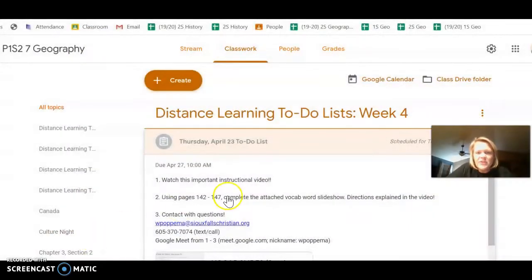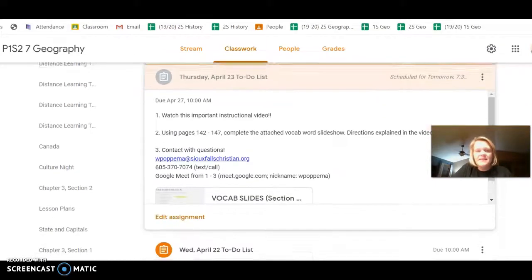In classroom today, you see your to-do list. After you watch this instructional video, you're going to use page 142 to 147. So you're going to need your textbook today to complete the attached vocab word slideshow. We are a little bit behind in this.